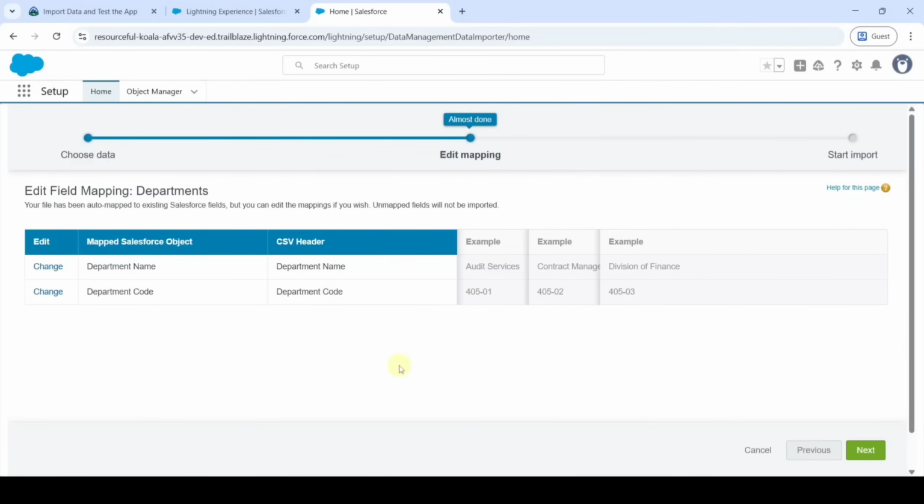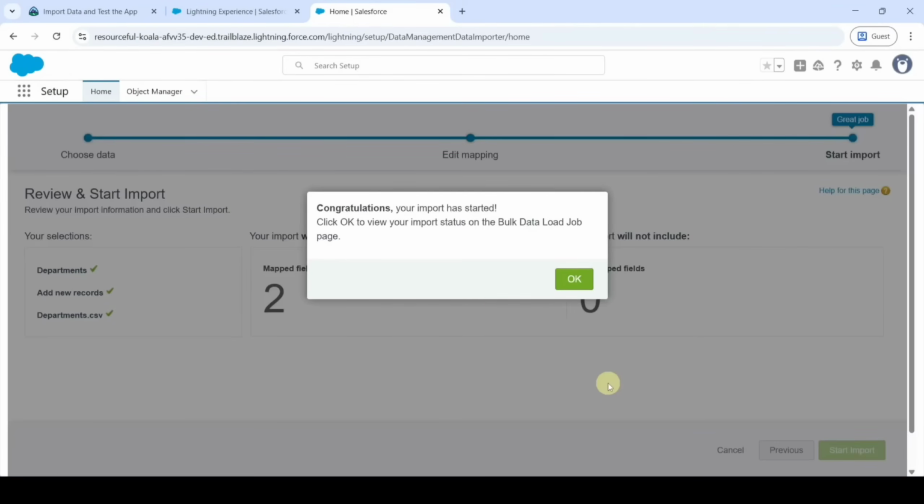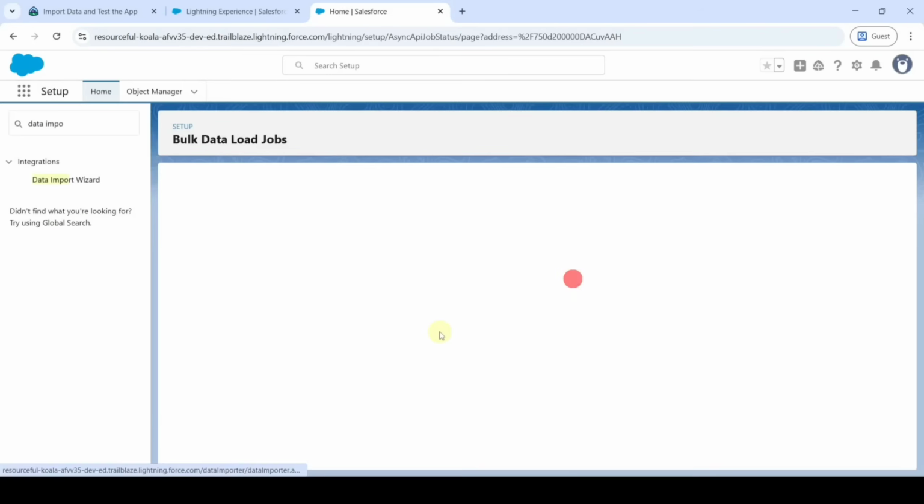So keep this page as it is. Just click next button. So click on this start import. So here we can see that a pop-up message of congratulations, your import has started. So click on OK.